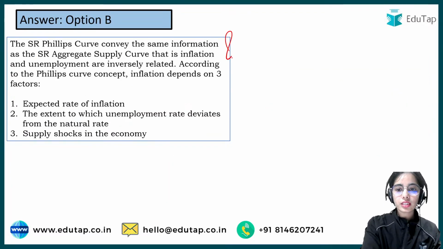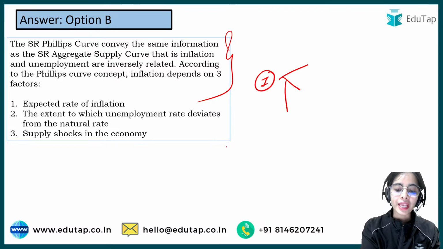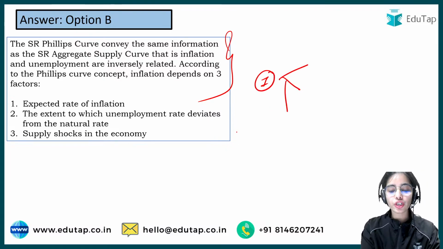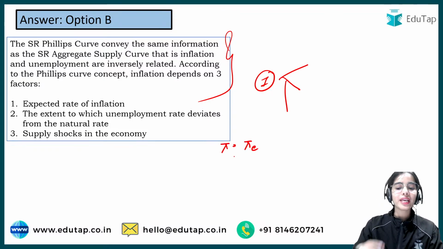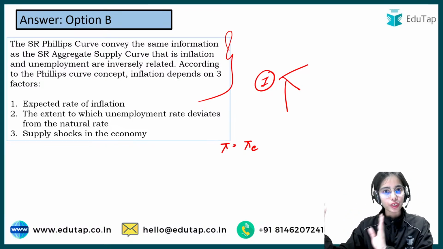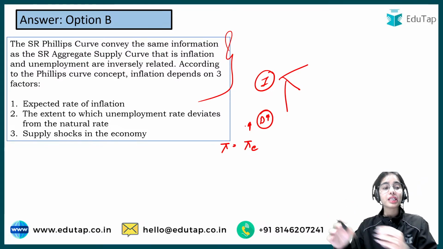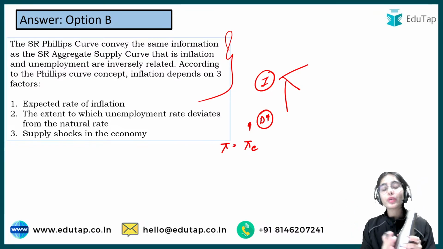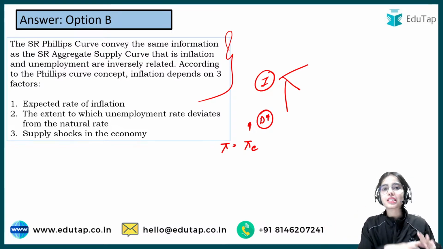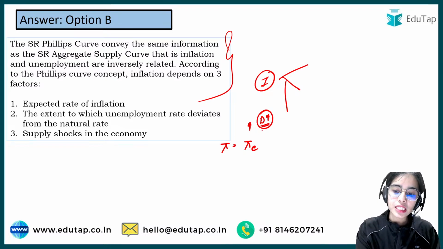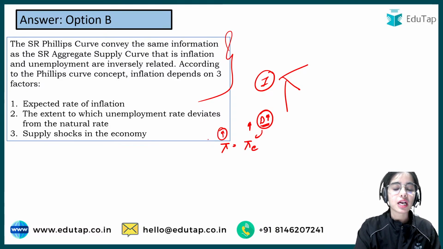Now, this is what we have understood. Now the inflation depends upon three factors. Can anyone tell me the equation of the inflation? So inflation depends upon the expected inflation. If you are expecting that in the future the prices are going to increase, you start demanding more currently. If you expect that the price of this bottle is going to increase in the future, what will you do? You will want to purchase right now when the prices are relatively lower. So the demand increases. That means if the inflation expectations are high, the inflation actually starts increasing.